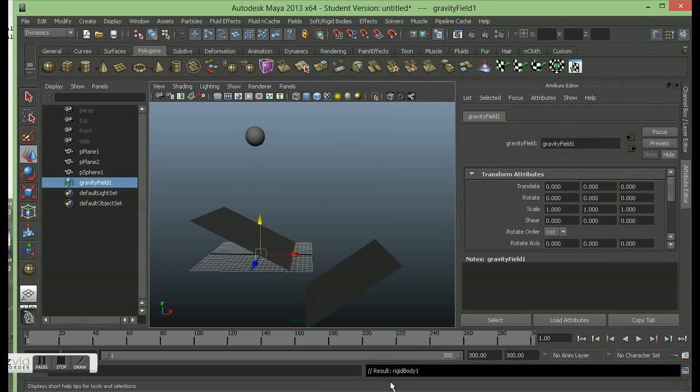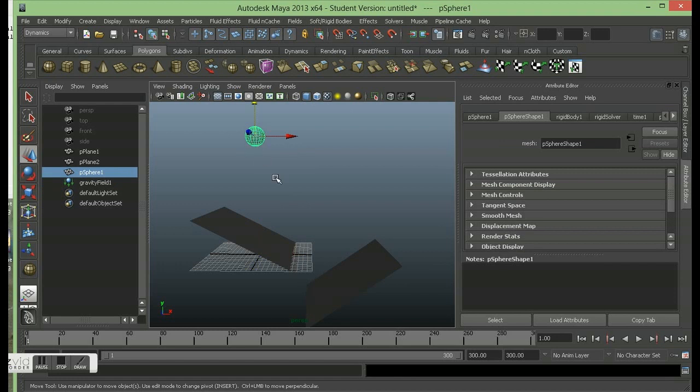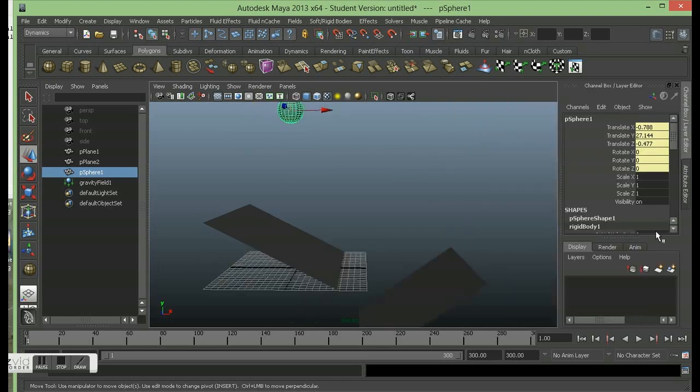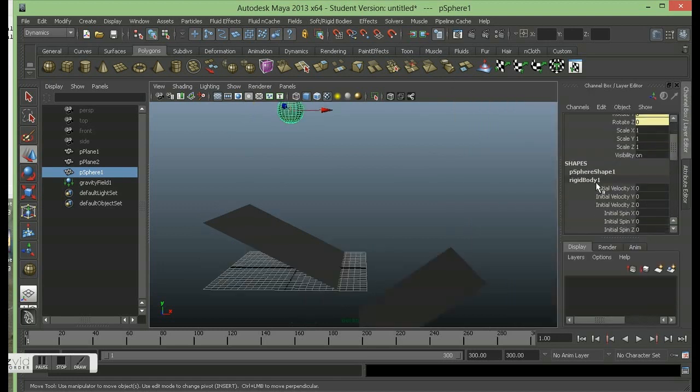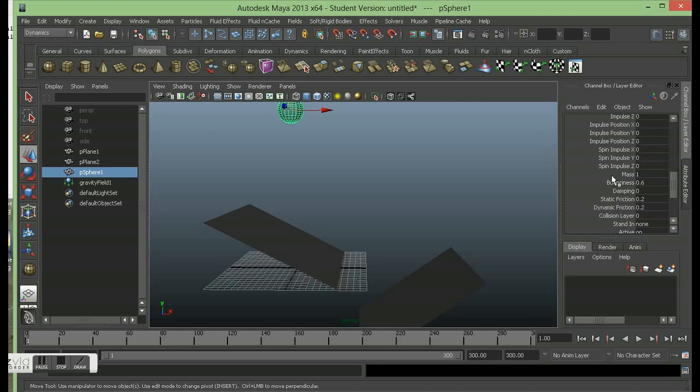Let's create that. So you can see it's created a rigid body of this automatically, so we should see, there we go, it's going to go straight through there. Now what it did when I made that force was it automatically made that into an active rigid body. If I go and have a look inside here, down here it says rigid body 1, and right down this list, this is in the channel box, we've got active on. And you can play around with this as well. You have to play around with all these different things about this rigid body.